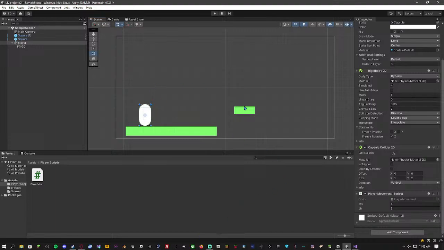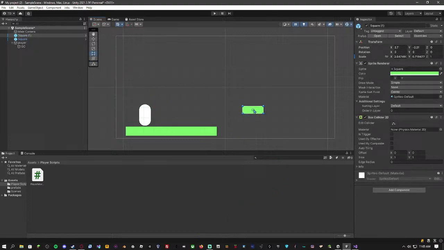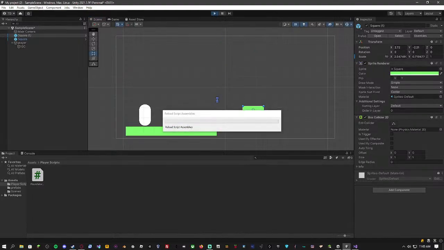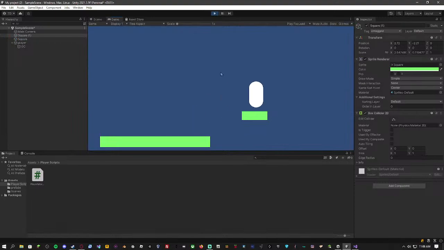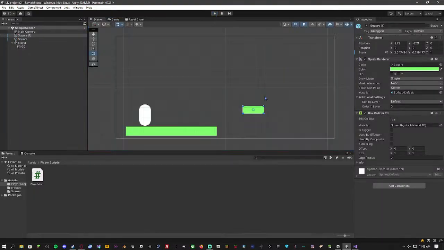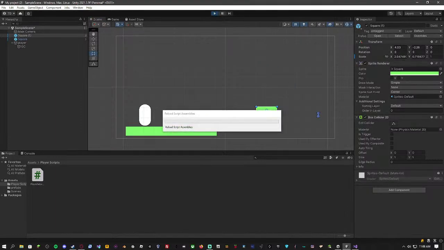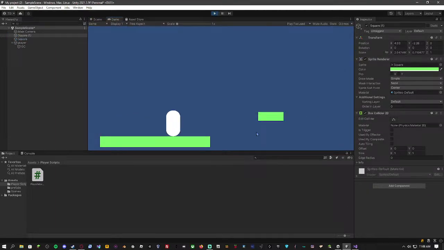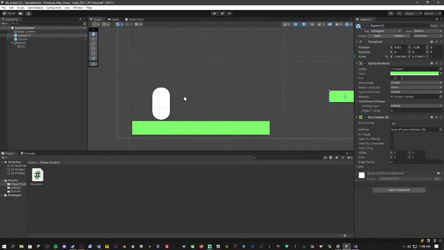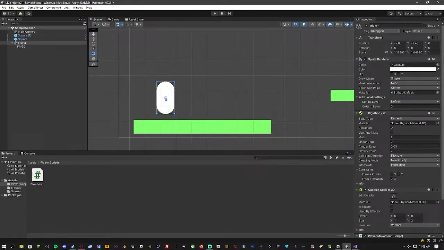Alright, let's see. How about we move this a little bit over here? Okay. It could be moved further, dude. It doesn't need to be that close. It does not need to be that close, but I guess it is. It could be further, but you know what? We don't need to touch it right now. Now, what we need to do is make that little grounding thing, right?